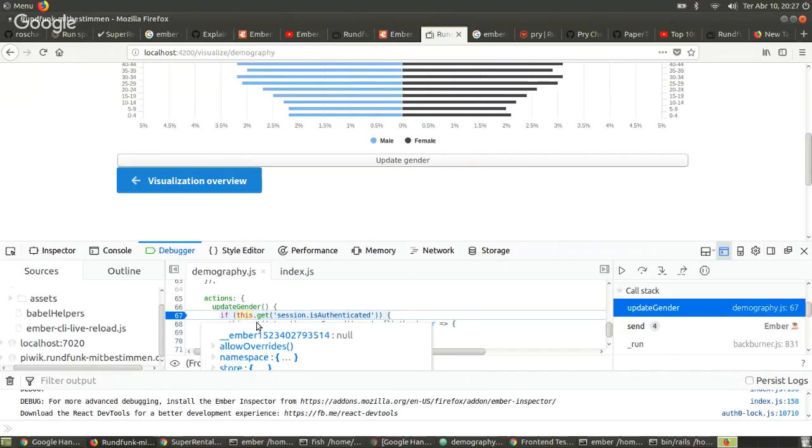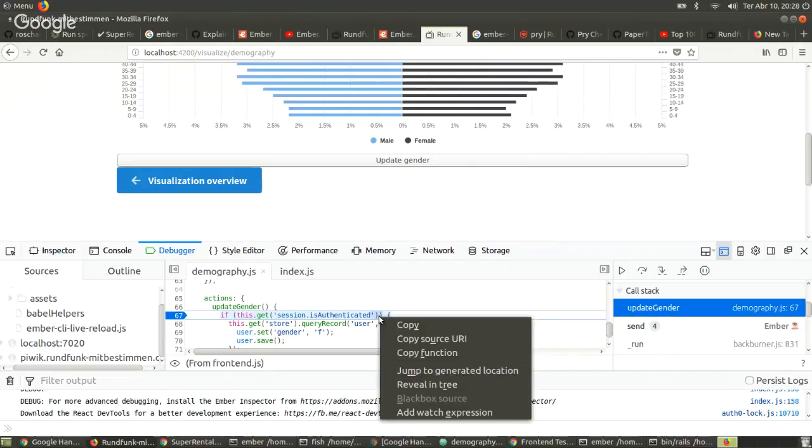So it's good that we actually reach this point, because here you can now say this get session is authenticated, like true. I don't know where you can put it in, but maybe somewhere on the right, you can send parts of this local variable to the console.